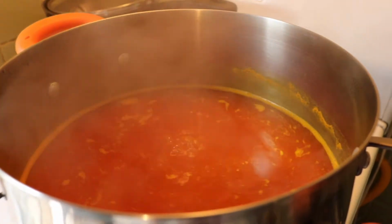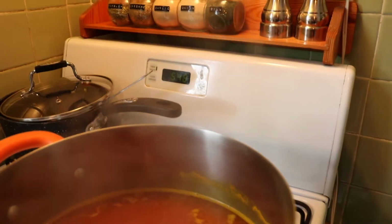Let that simmer for 30 minutes, so 6:20. That gives me 30 minutes to do the rest of the dishes. The great thing about doing natural dye is it smells really good. The smell of turmeric is delicious.